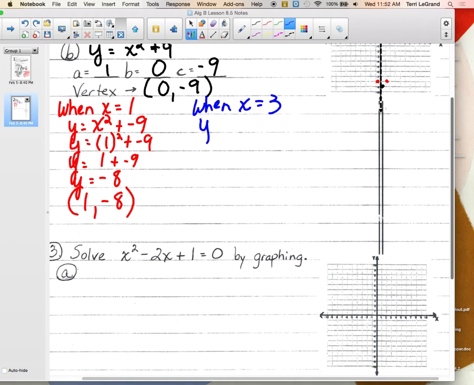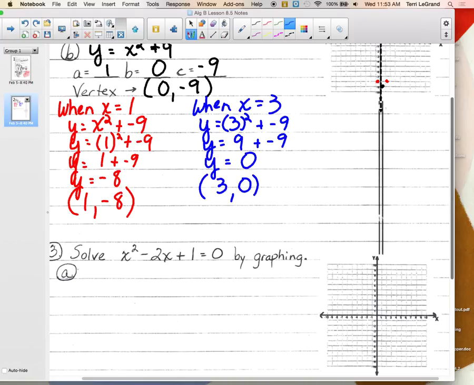So you get to pick your x values. I let Brighton pick. And I get 0 for y. What do you get? 0. Okay. So, what's this point called? Yeah, it is ordered pair 3, 0.